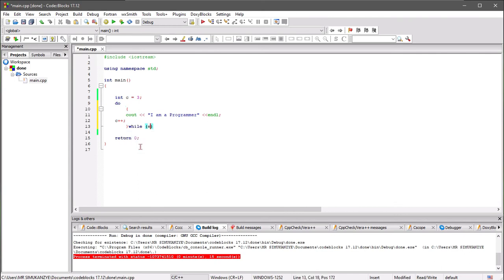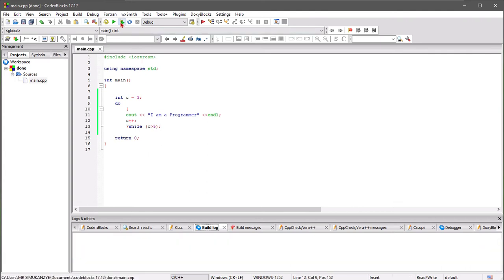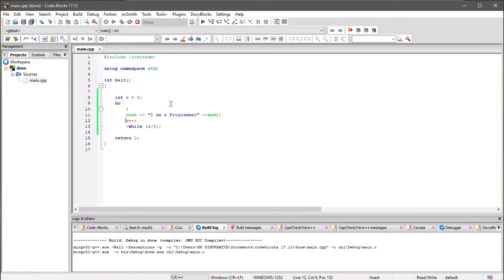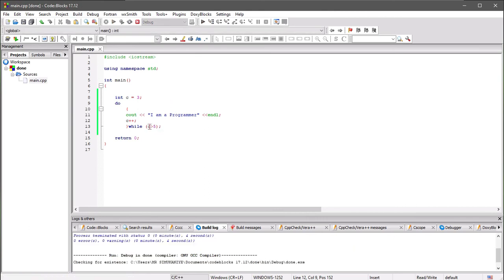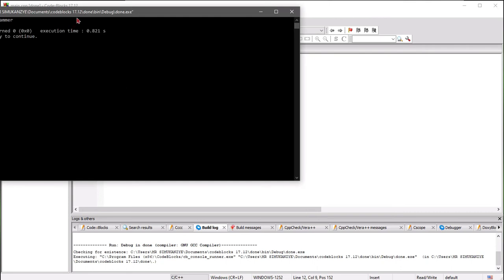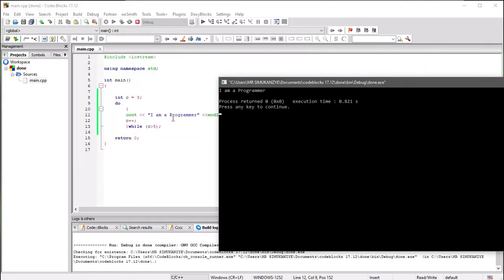Here we're saying c is greater than 5. The condition in here is the same as the previous one we did using the while loop, but now I'm trying to show you how the do while loop works. Let's run our code again, and this time you're going to notice that the condition is false, yes, but the do while loop is going to run once. It's going to execute this statement in here once. Anything that you type inside this block will be executed as long as it's in the correct format.